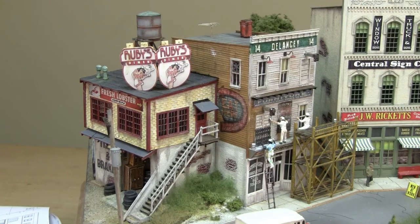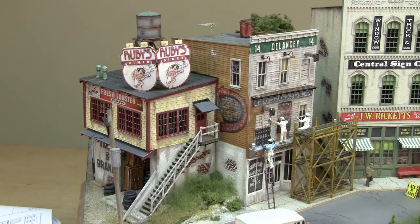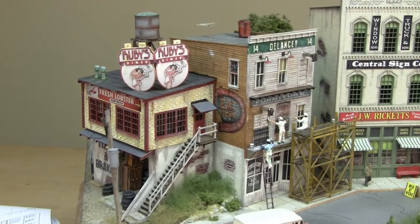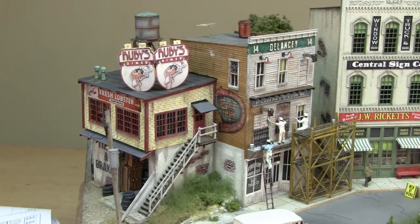And also, just as with some of the other structures that we do, the pre-printed signs can be mounted in the windows earlier on. Because that bottom part there is actually a great sub-assembly, and that should be really finished to completion on its own as we go along here. Yeah, and if you're looking to put those signs in, remember you have to put those in early. Don't wait till the end, or you're going to have to reach into the building and try to get those signs onto the acetate, the backside.